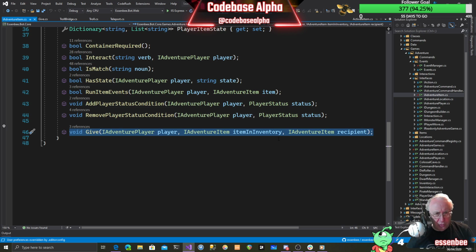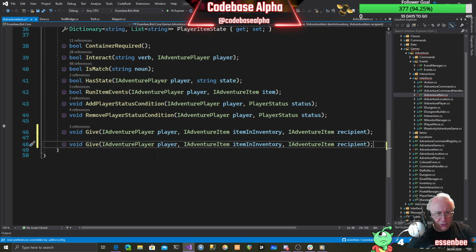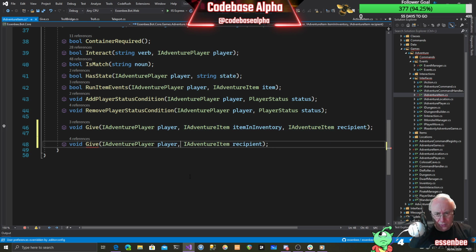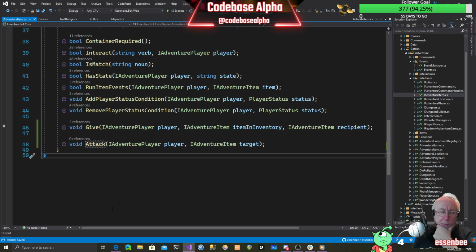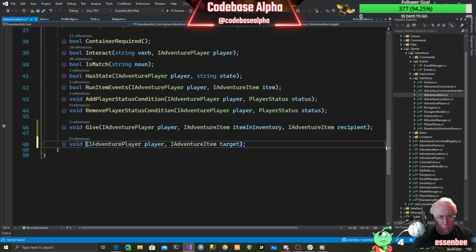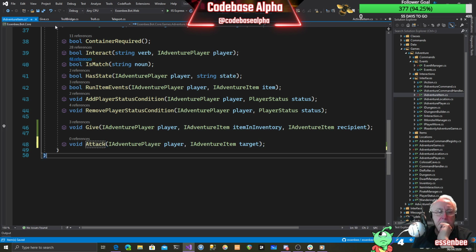I'm not exactly sure how we're going to actually do this. What will the player and a target for this attack? We'll call it kill. Call it attack. Got to be a bit careful because we've got lots of aliases that trigger our interaction. Bit careful. Let's just go and look at my command register.